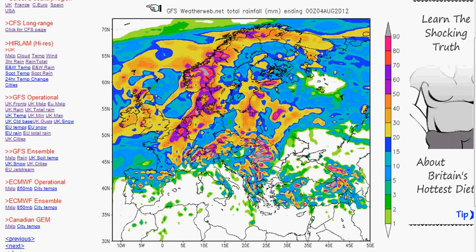Just wanted to show how the rainfall totals look for the next week, because we are going to be going a little bit more unsettled now we've had this brief taste of summer. Of course, the weather can't let us get away with it for too long. Notice how the British Isles here is in yellows, and that's sort of 20 millimetres plus, but look at this heavier rain across Scandinavia, running into northern parts of the Low Countries and through western parts of Germany. Totals there could be 70 millimetres plus from thunderstorms, and also some pretty heavy thunderstorms breaking out across Switzerland, running into Austria and also Hungary. Much of the Mediterranean dry, but some showers expected across Greece and across Turkey too.